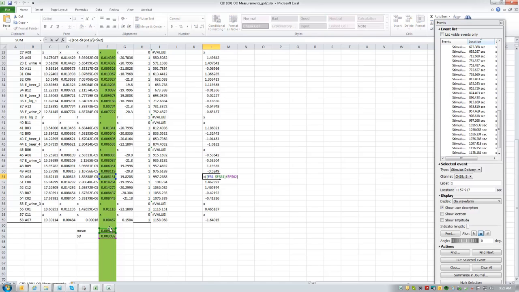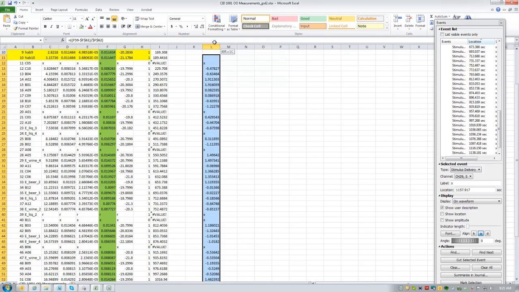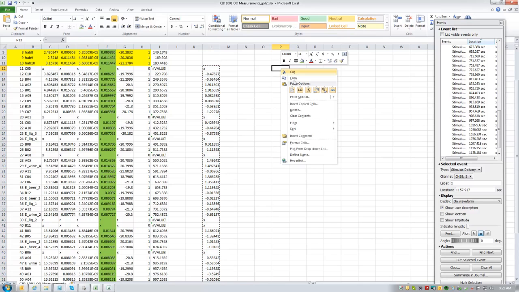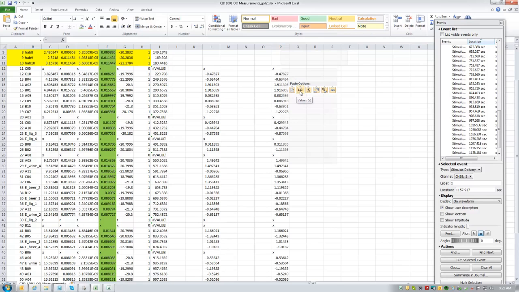We can see yes, it's highlighting, it's changing to the appropriate row, but is keeping it on the mean and standard deviation, so that looks good. Now all of these are occurring in real time, so we're going to cut and paste them and make them static values. So we're going to right click, we copied all this, we're going to right click and paste, but paste as numbers. So now it's not a formula, it's just the actual numeric value.